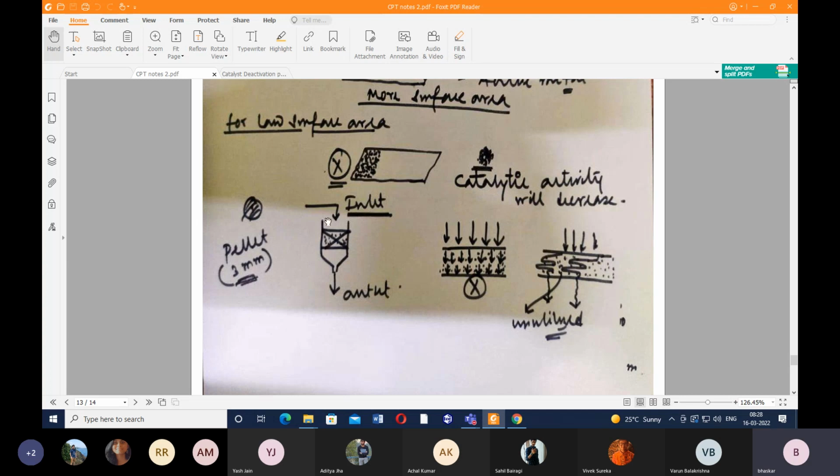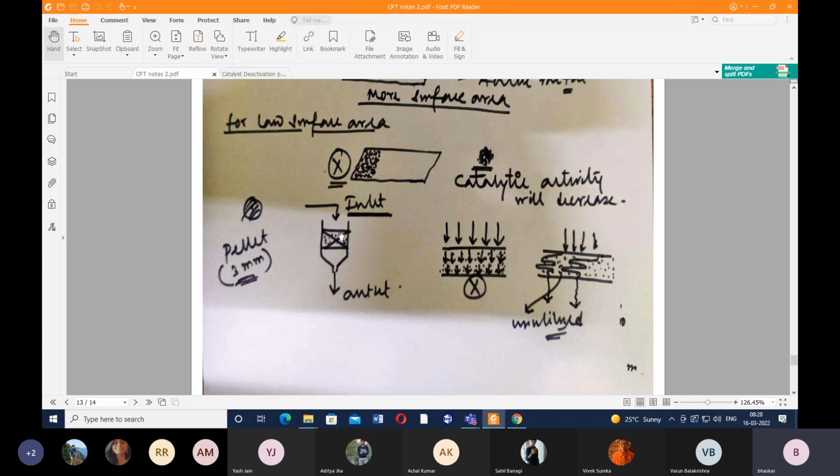Let me repeat again. I have got a fixed bed like this. So this is a schematic representation of a fixed bed reactor. Inside this fixed bed, I have got catalyst particles, and I will allow some gas molecules to penetrate through this. The moment it comes in contact with these particles, reaction will take place. And from the outlet we'll get the desired product, undesired product plus unconverted reactants. So through this, reactants are being incorporated, and by this we are taking out the product plus unconverted reactants.